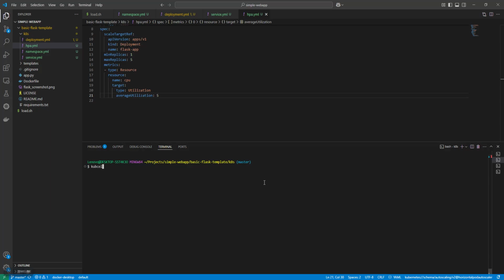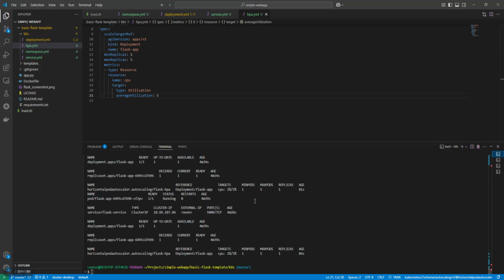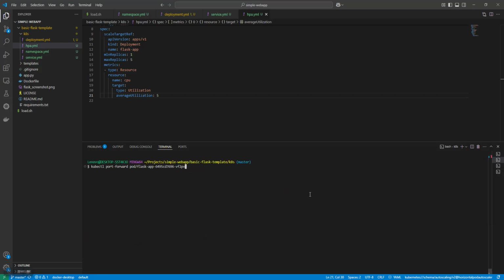So kubectl port-forward, just copy the pod name so that we can provide it here, with -n and namespace flask-ns, and we are going to map this 5000 to 5000.